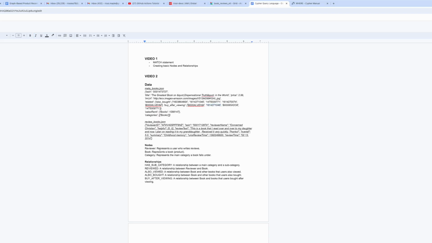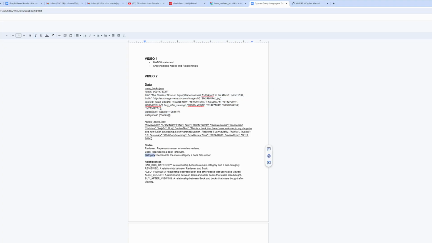And when thinking of graph databases, you have to think about how to model your graph database, because essentially you could have data that's in this format, or even like CSV or whatever, and you want to build a graph database, and then you need to be thinking about how to model your data such that you can really query important relationships from it. So in my case, I've thought about the reviewer as an entity, which is why I've created a node for reviewer. So I've said this represents a user who writes a review, and that's good. And then you have the book entity, of course, represents a book, which is a product.